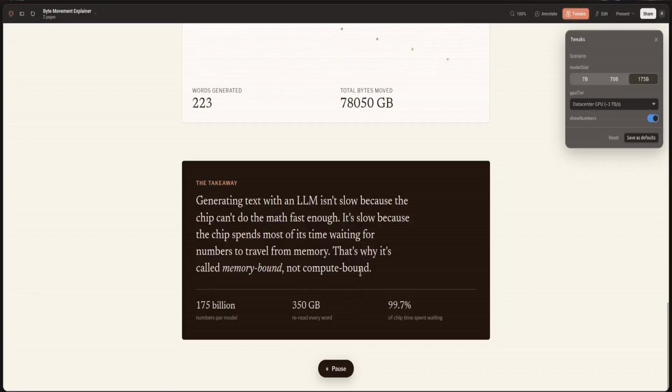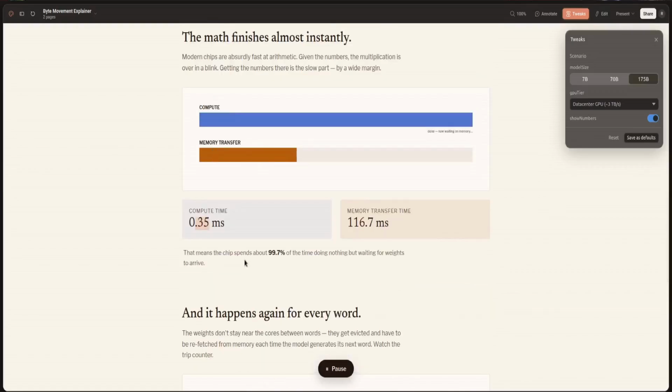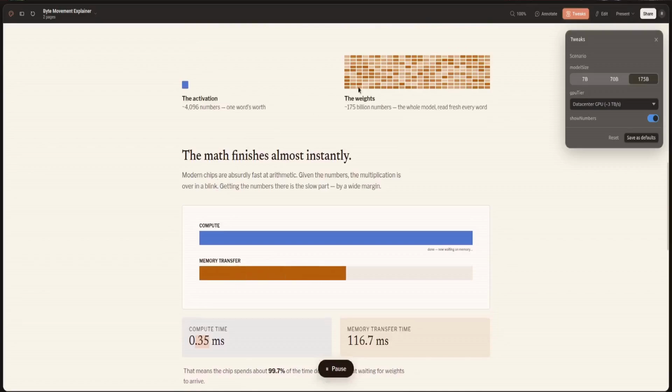It is not compute bound. But for the training phase, it's a different story. It is compute bound in the training phase. And the fact that for generation of every token, every word, we move through the whole weights of the model, we need to fetch the whole weights, the whole model, for every word, is true for the standard dense model.